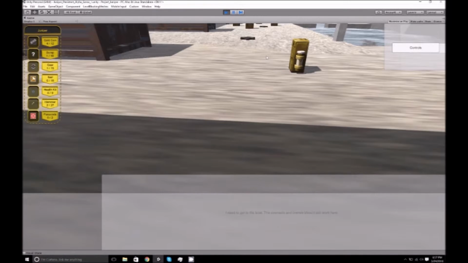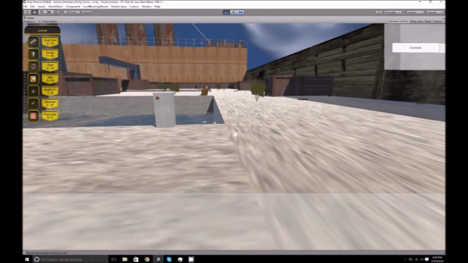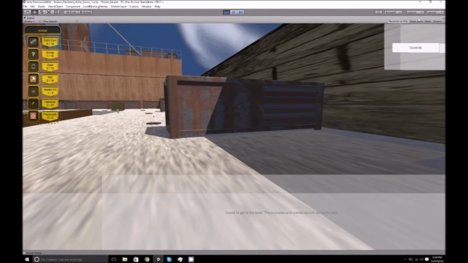Hello and welcome to the dock area of our level. My name is David Stone, the creator. I will be doing a full walkthrough showing you where all the items are. First you'll walk in and notice this console. It doesn't have any interactions, but you can take a button from it that you can use later.